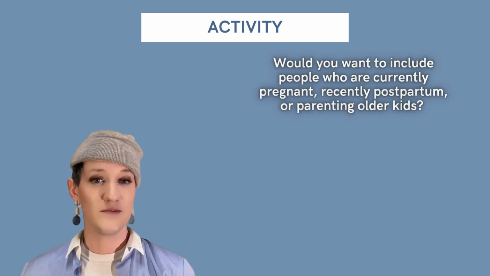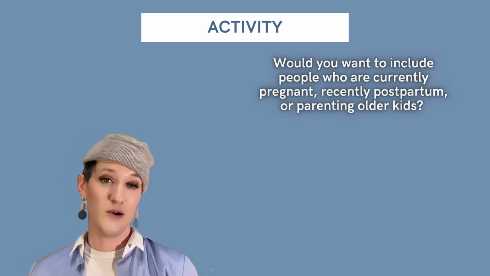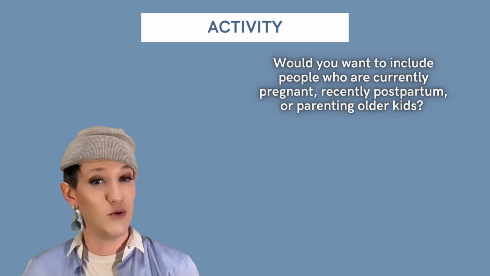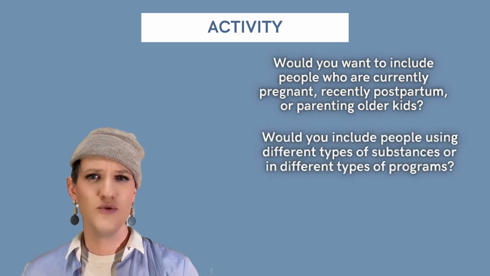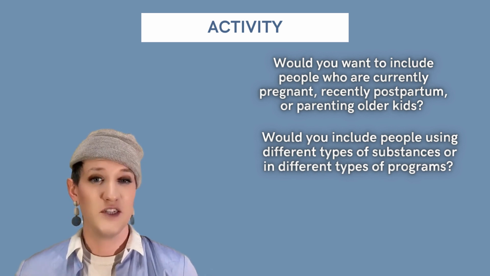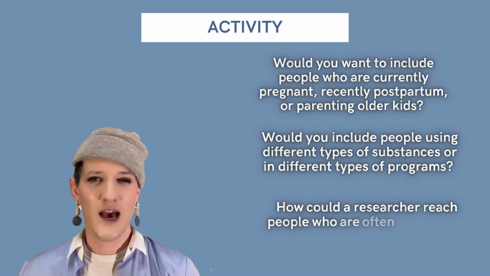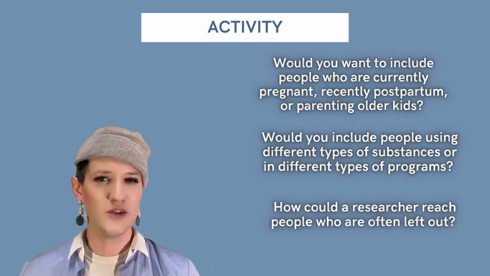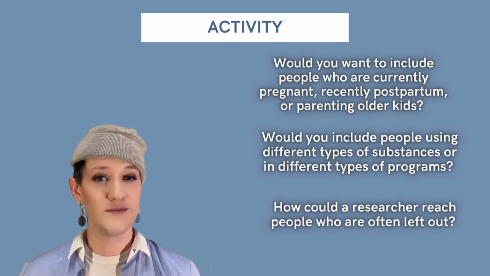Think about a research question related to parenting and substance use. Who should be in the study to answer the question fairly and completely? Would you want to include people who are currently pregnant, recently postpartum, or parenting older kids? Would you include people using different types of substances or in different types of programs? How could a researcher reach people who are often left out?